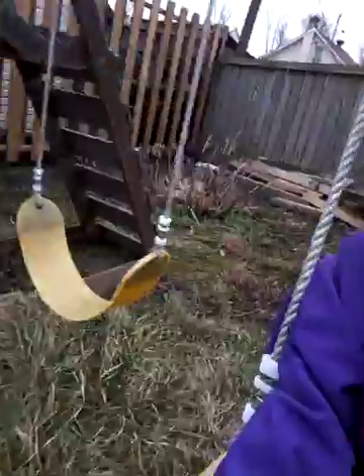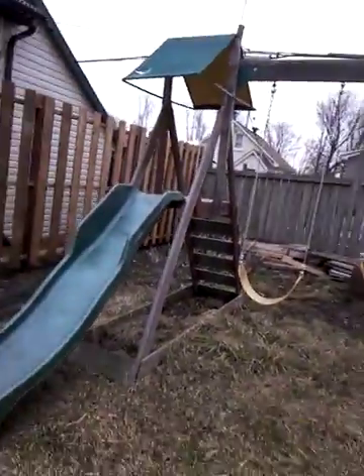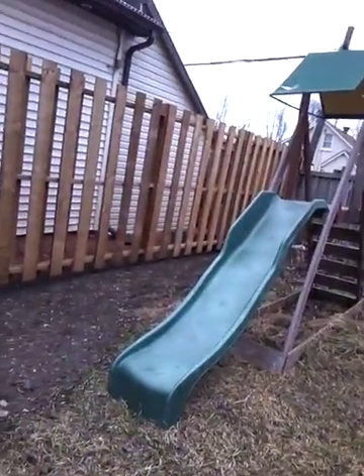I'm not really sure what to do next, but I have a swing right there. My swing is so creaky — nothing is wrong up there, I don't think. Sorry if you couldn't see it, but that's the swing I was just swinging on. I basically have a whole swing set!